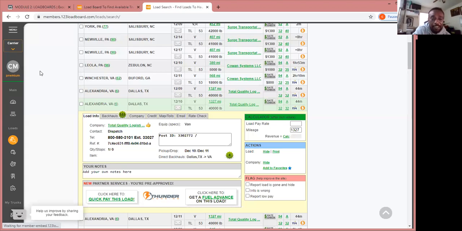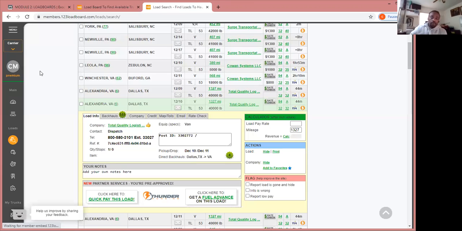So let's say for example, in this workflow, the factoring company's NOA came back, the broker was good. The carrier got set up with the brokerage, everything was clear. The NOA was good, the MC authority, the certificate of insurance, the W-9. The broker said, okay, the carrier is approved for our brokerage to run the load. Now they're going to send you what's called a rate confirmation to sign and officially book the load.